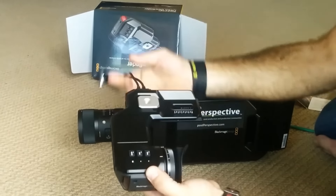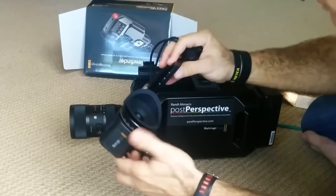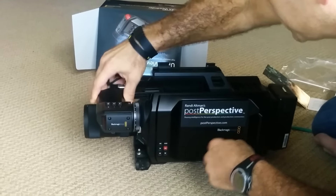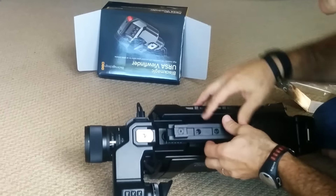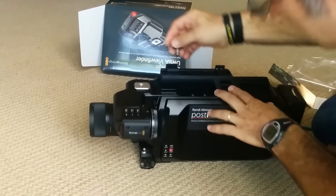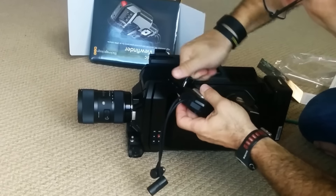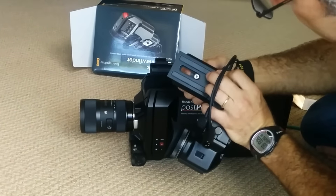Let's go ahead and mount it onto the camera. This is probably going to be the easiest install that I've done for anything, pretty much. You'll see here that it has some guides, and it was clearly designed in advance because it just really easily slides into that slot right here. There's a screw mount right here on the first position, or an inset screw. It looks like I've got to put that on ahead of time — there we go. Screw it through here and it's working where it should be.